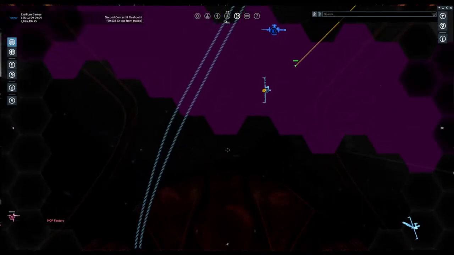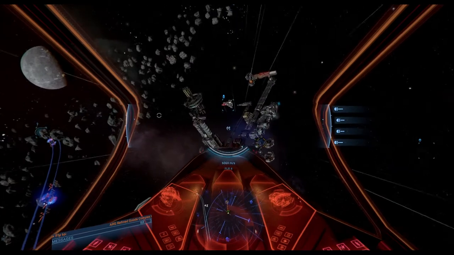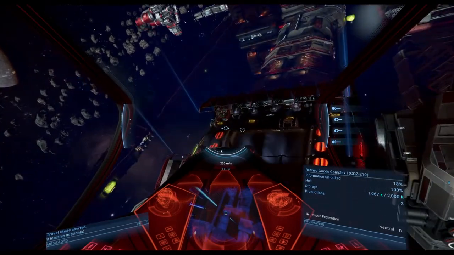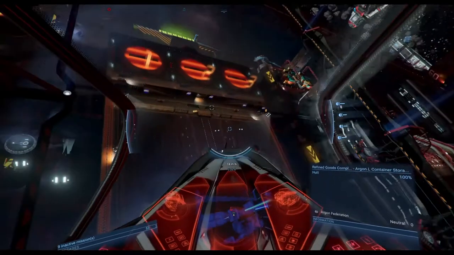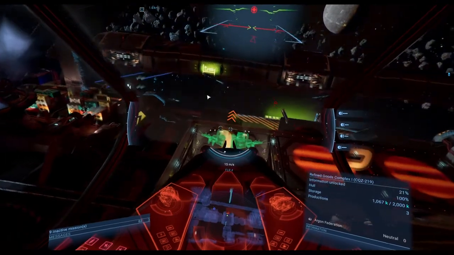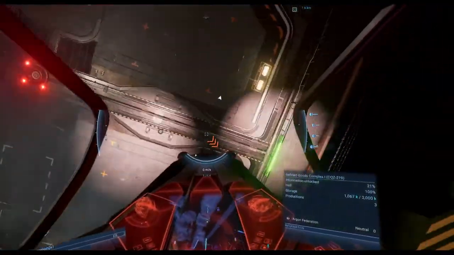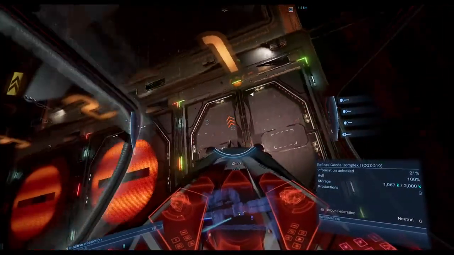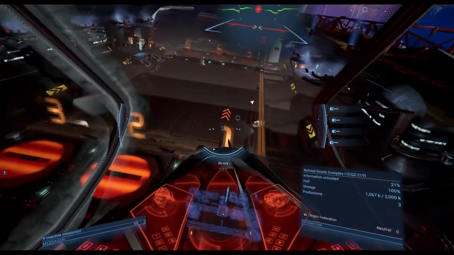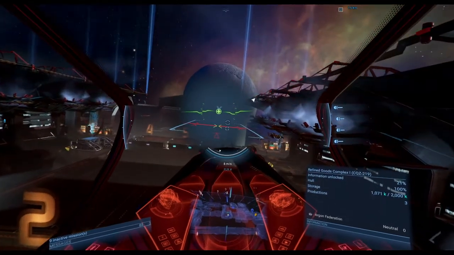While we're doing that, nope, never mind. We're gonna get there too fast. Smuggling vessel found nearby. Refined goods complex. The only thing bad about this ship is I don't have landing gear or landing software too. What are you doing? Stop. Stop. Stop. Stop. Land. Oh my god. I miss my landing software.